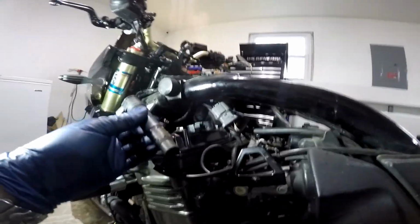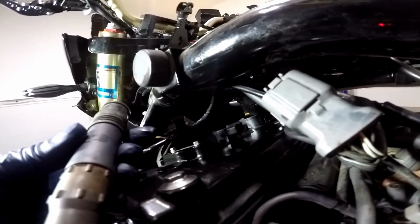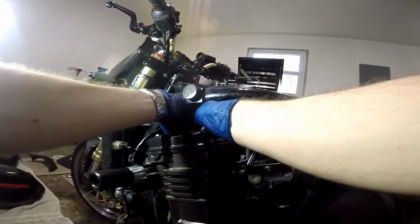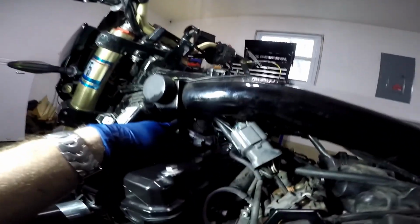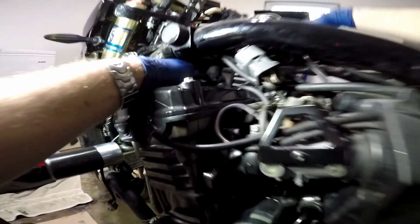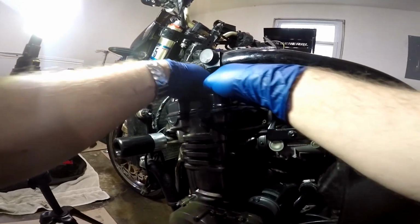And what I had to do, and I'll give you a demonstration with another coil, is reach in here with my right hand, grab this hose, and pull it as far back as I could this way, out of the way, this way, and then slide the coil in like this, get it lined up and ready. Then I had to pull this hose out of the way and slide that down into the hole like that. It was tight, but I managed to get it in there.